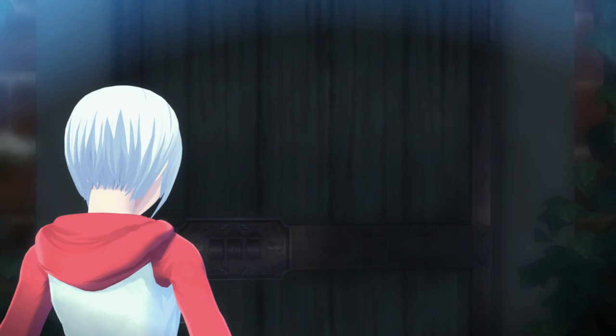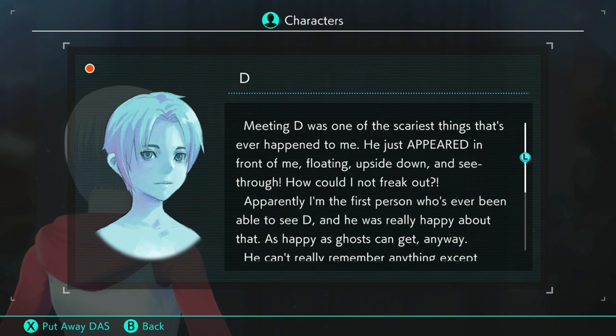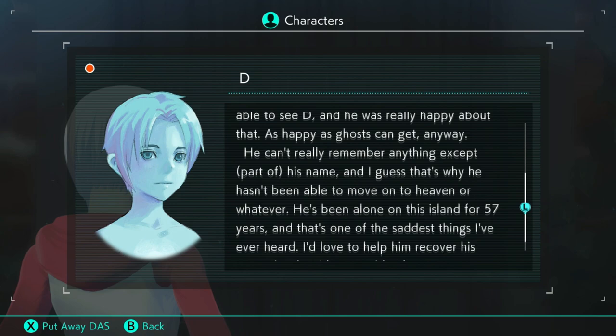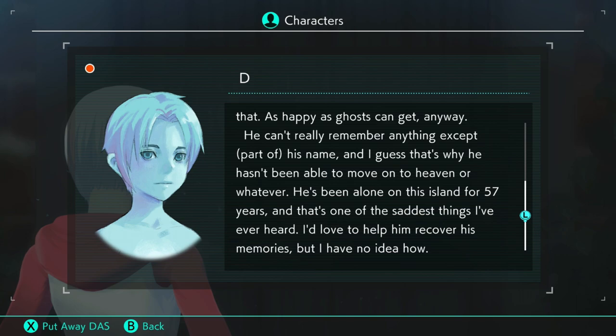Yes. Meeting Dee was one of the scariest things that's ever happened to me. He just appeared in front of me, floating upside down and see-through. How could I not freak out? Apparently I'm the first person who's ever been able to see Dee, and he was really happy about that, as happy as ghosts can get anyway. He can't really remember anything except part of his name, and I guess that's why he hasn't been able to move on to heaven or whatever. He's been alone on this island for 57 years, and that's one of the saddest things I've ever heard. I'd love to help him recover his memories, but I have no idea how.